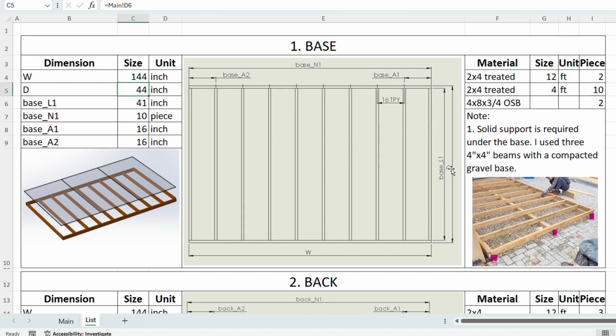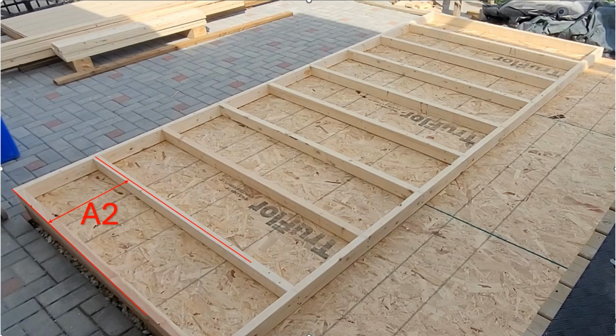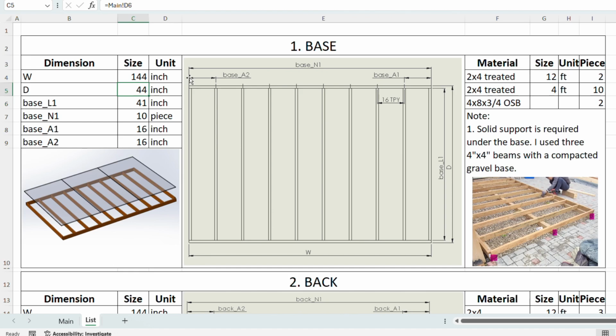Base A1 is the distance from the center of the first middle lumber to the right end. And base A2 is the distance from the center of the one on the left end to the left end. All others are 16 inches.